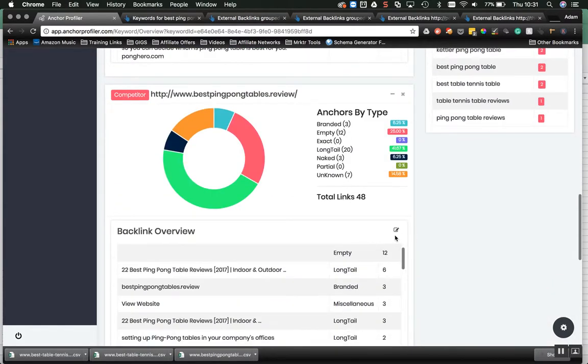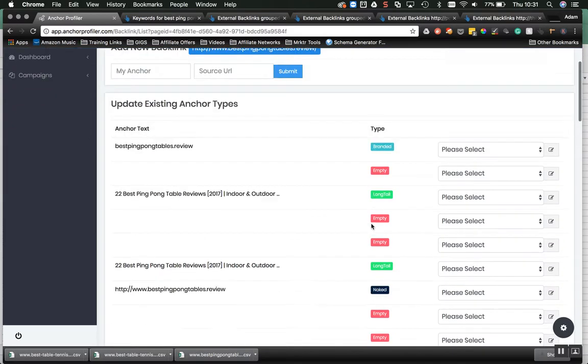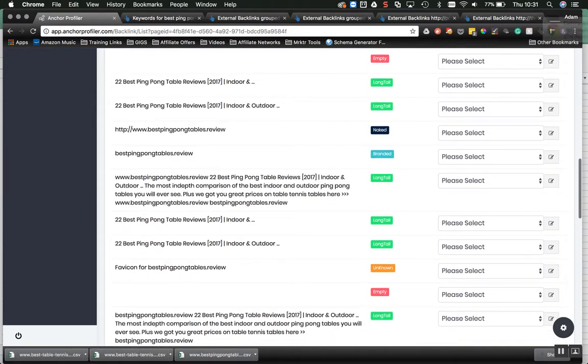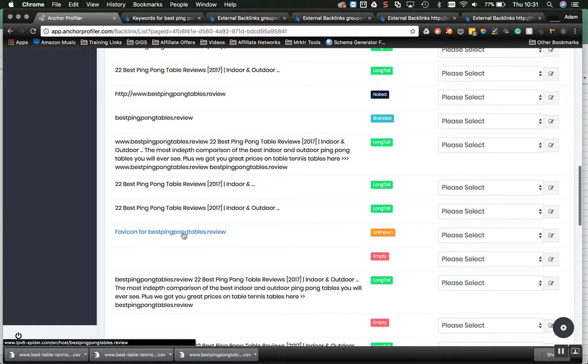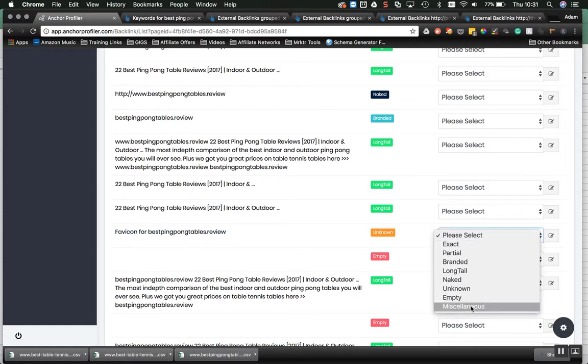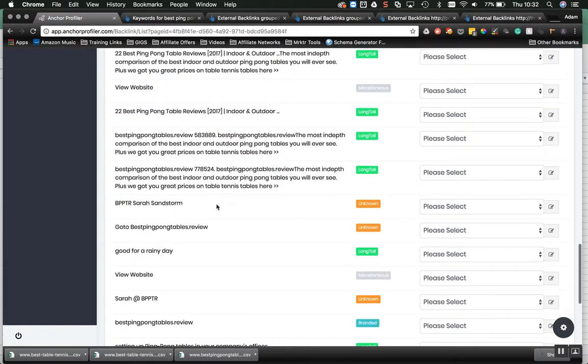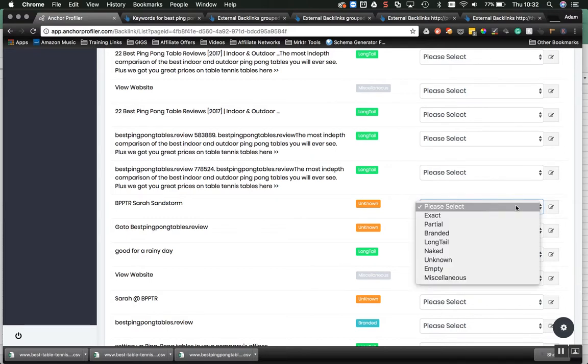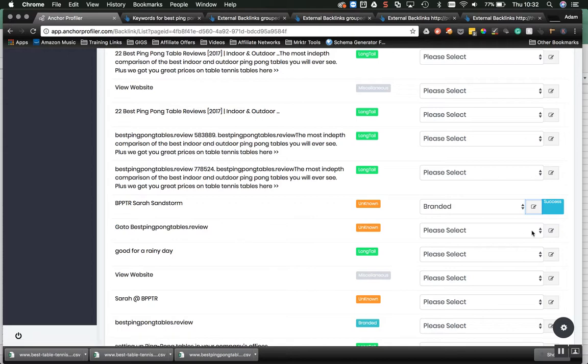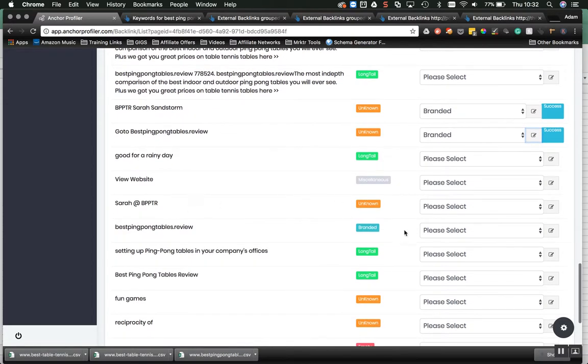So there's a bunch of unknowns in this one. This is the last one we'll do just so you can see. Okay, favicon. I would say that's probably miscellaneous. Maybe you could consider it branded, but we'll update that to miscellaneous for now. See, this is one thing when it's the author's name. You could call that branded, miscellaneous. It's kind of dealer's choice. Let's call that branded. And again, there's no page refresh, which is nice, so you can do this pretty quickly.